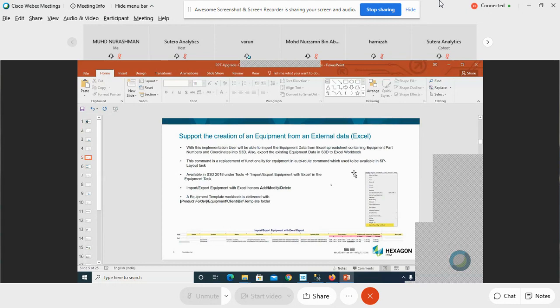And if you see this slide, from 2018 and 2019, there is a good enhancement in equipment set. I will show you how we are going to import the data for equipment, how easily you can manipulate the equipment data, and what the advantages are. As per the slide, I will just show in Smart 3D how we are going to use the same thing. Before going into that, to import or export, we are using a Smart template. So let me show you the template so that you'll understand how it's going to be helpful for import and export.